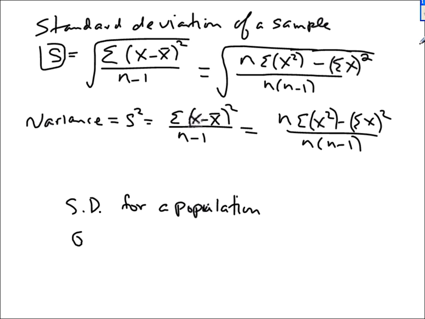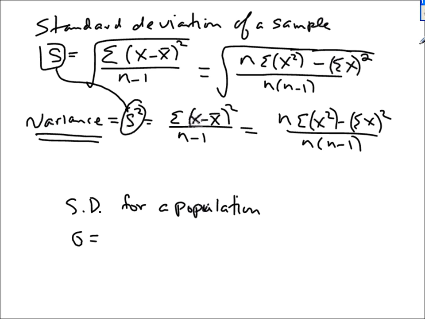If you have the variance and you want the standard deviation, take the square root of it. You'll get S, the standard deviation. If you have S, by all means, square it, and then you'll have the variance. S means the standard deviation. If you square it, you get the variance.